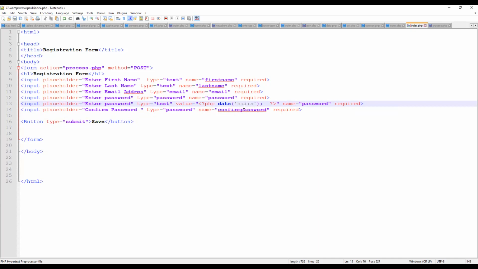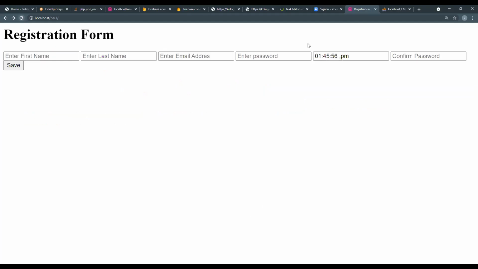So hour, minute, and second, and whether it's AM or PM, ante meridiem, whatever. Echo date, this and that. So you see that I want a PHP function embedded in my program to track something for me. If it was HTML, it would not have worked. Have you seen that?